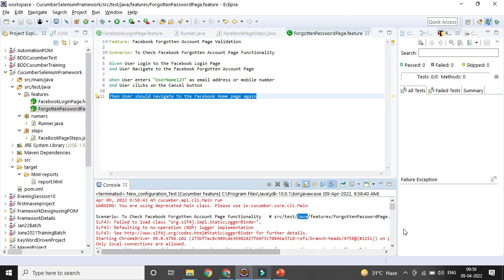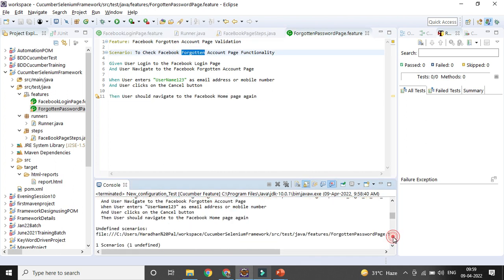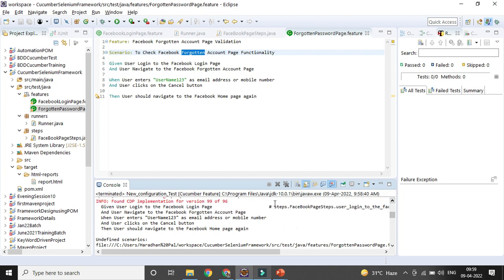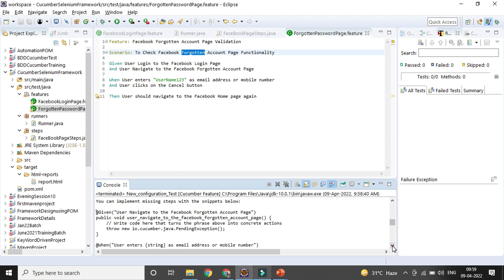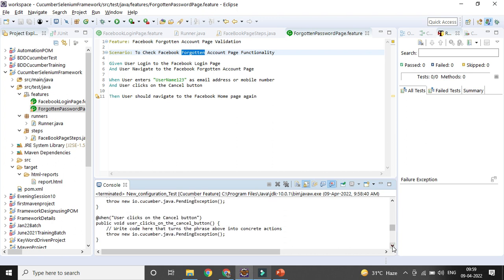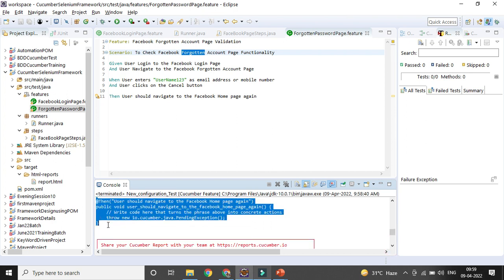After that, your step number is 3, right? And you can see this is your feature that got executed, this is the scenario. This is your given, when and then step, and you could see there are a couple of unimplemented steps. So you can copy the unimplemented step and you can either create a new class in the steps package, or you can use the same class for all the undefined steps. So I will be using the same class here.